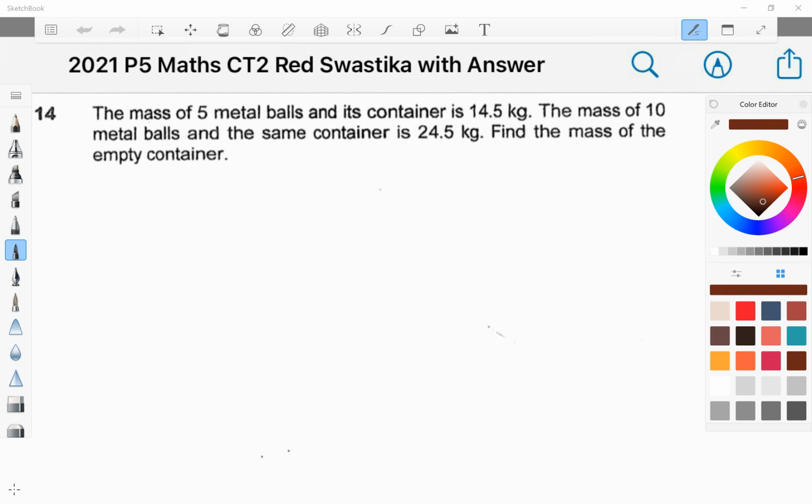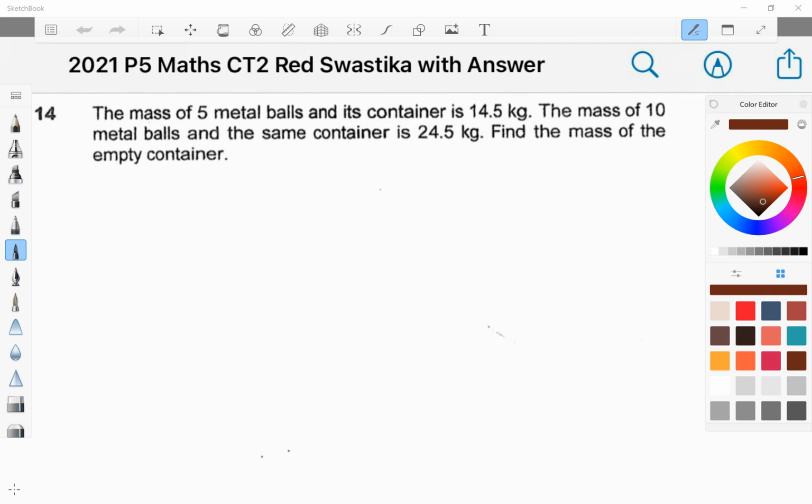So for example, you can have a container with 10 erasers that has a certain mass, and you can also have the same container, like a pencil case, with just 5 erasers. There are many variations, and another common question is a school bag with say 10 storybooks and the same school bag with just 5 storybooks. They will typically give you two different masses, and they will expect you to find the mass of a storybook and also the mass of the school bag. So without further ado, let's just get right down to it.